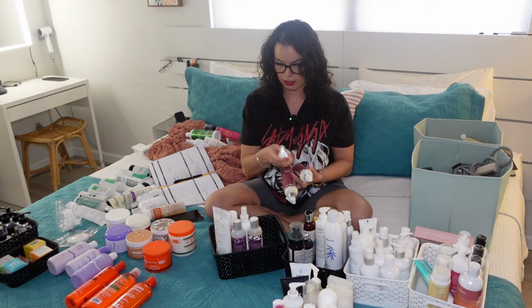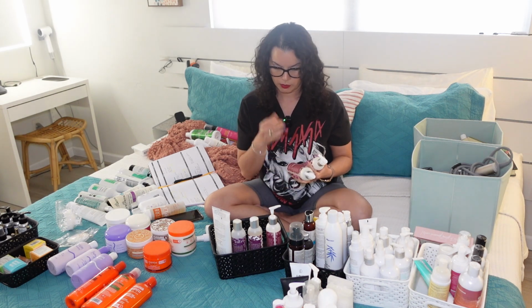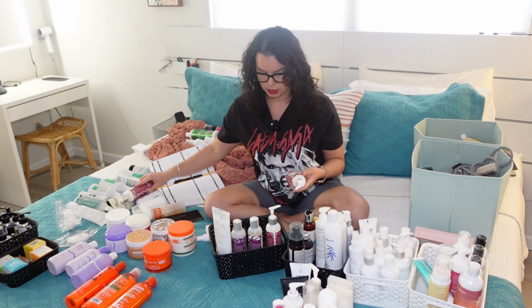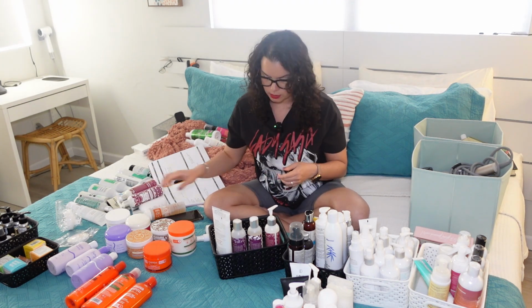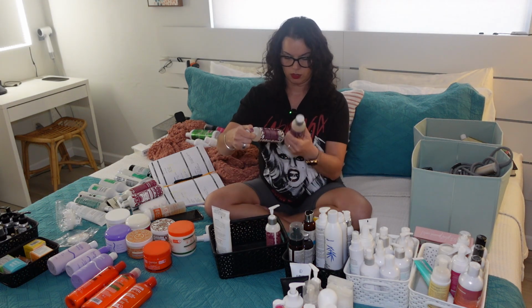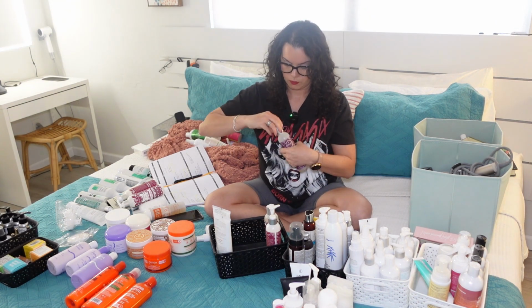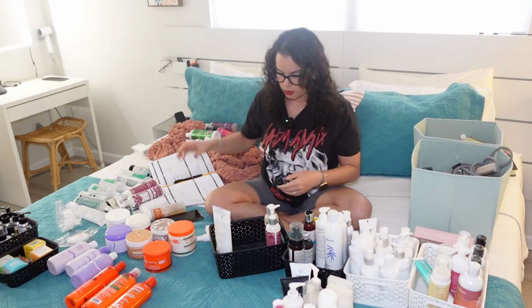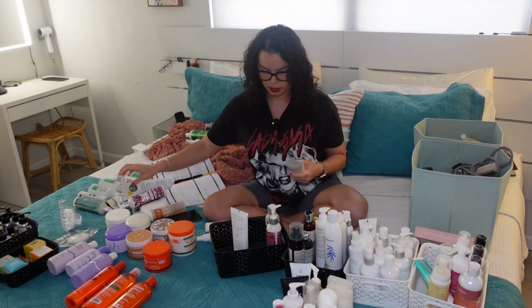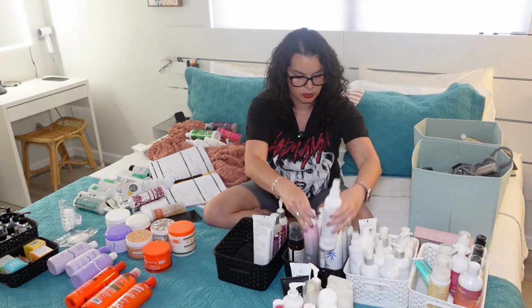Tralex has sent me a ton of stuff, and I don't use these, but my daughter does, so a lot of these are unopened, and I feel like I'm not gonna go through all of this so quickly, so I'm gonna donate 2 of these. And then I've got 2 Reflex serums. Let me see, I think this one looks like the color's off. I think this one has gone bad. It smells a little off. Okay, and then I have a primer, and I know I have another one here, so I'm gonna donate this one, keep these 2. Okay, that's not too much. I'm gonna spray it.